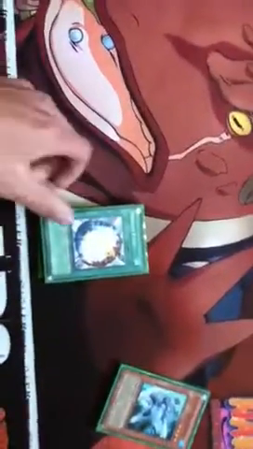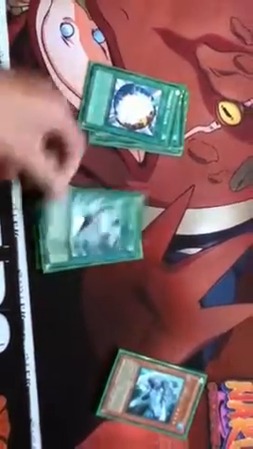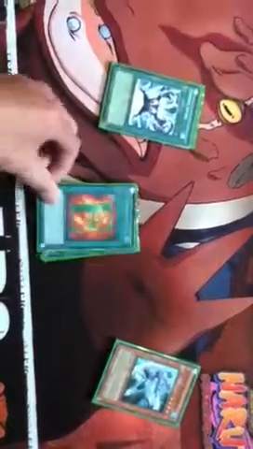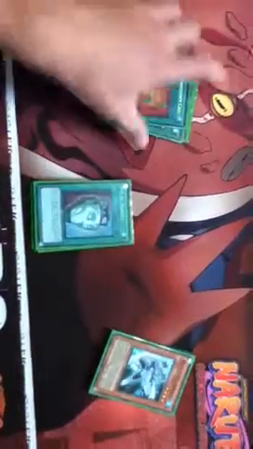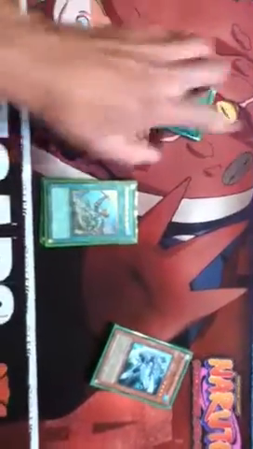Now for spells, we got ourselves 3 Miracle Fusion, essential. 3 Gemini Spark, which is essential. You can run 2, but I prefer 3. 2 E-Call, because it's semi-limited. And 2 Pot of Duality, because it's also semi-limited.